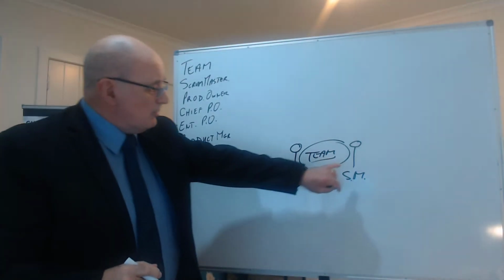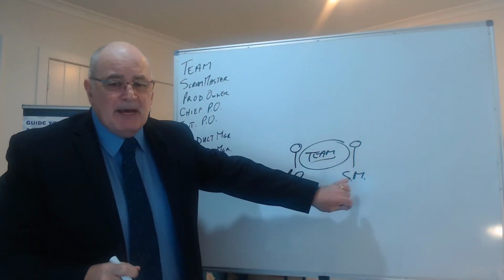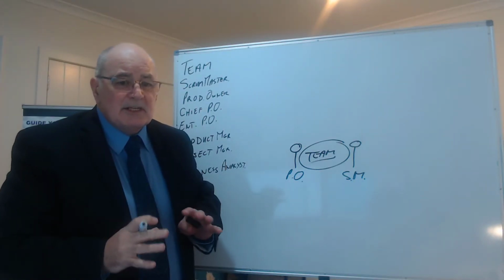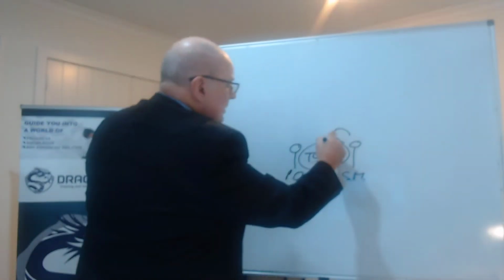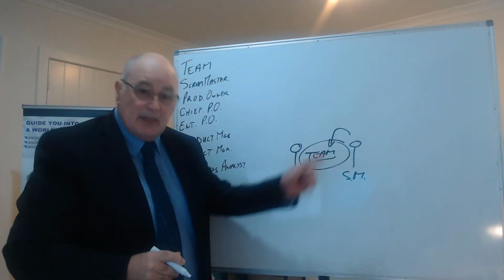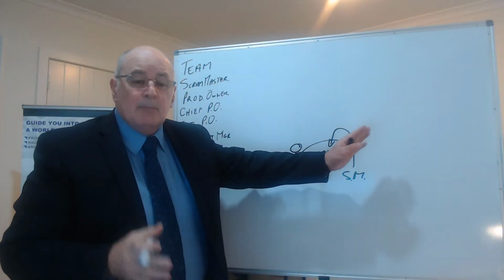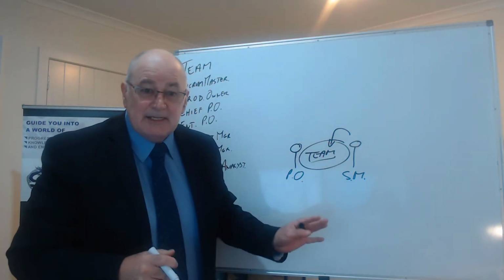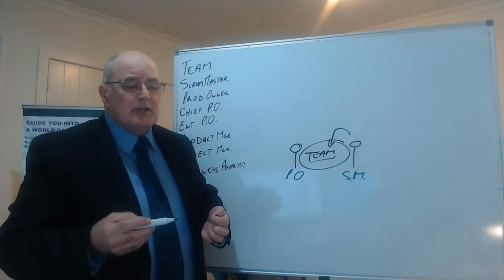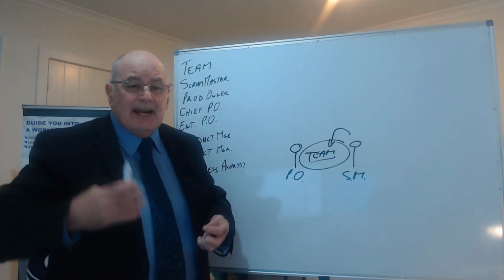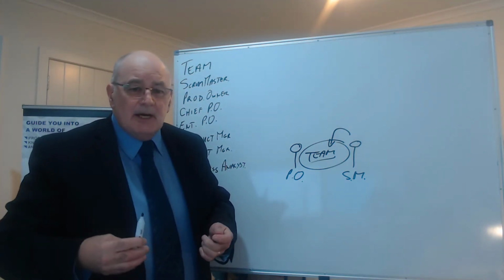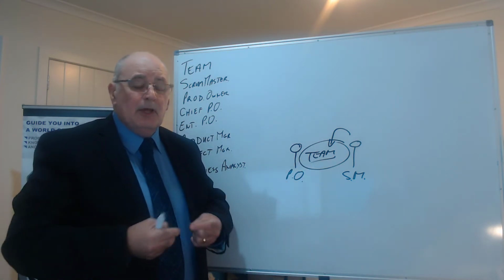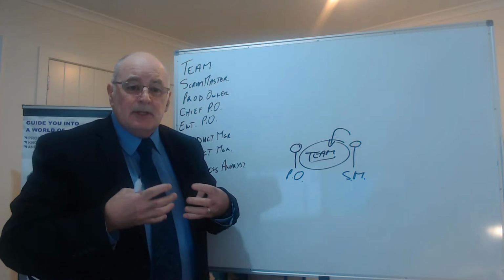Now, let's talk about Scrum Master for a start off. The Scrum Master is a role that is used in the team to assist the team. That role looks inwards to the team. They do have an outwards look as well, but their main purpose is looking inwards to the team to ensure that the team is protected, the team can deliver, the team can continue delivering at that pace for the entire year and beyond. So they ensure that all the meetings are held, ensure that the team progresses.